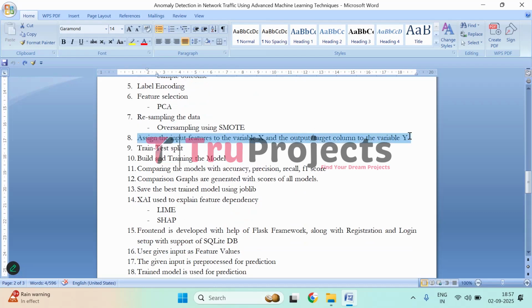And then in the next step, we set the X variable to the selected engineered features and Y to the target label. Ensure that the final feature set matches what the model expects. Then we split the data into train and test sets. So the training set is used to train the model and the testing set is used to evaluate the model on unseen data. Then we will be initiating the models and training the models to do the prediction.